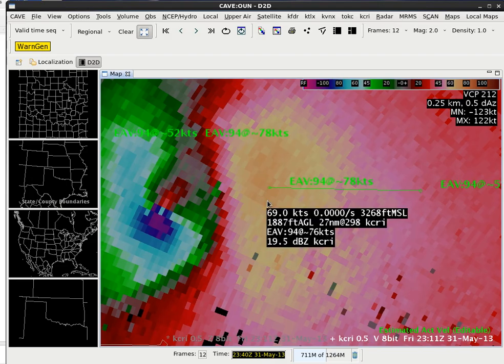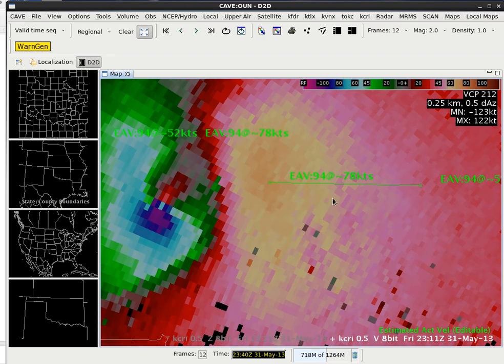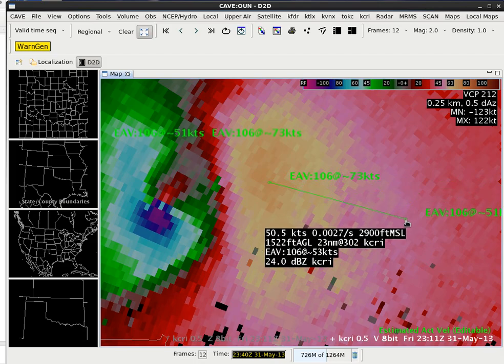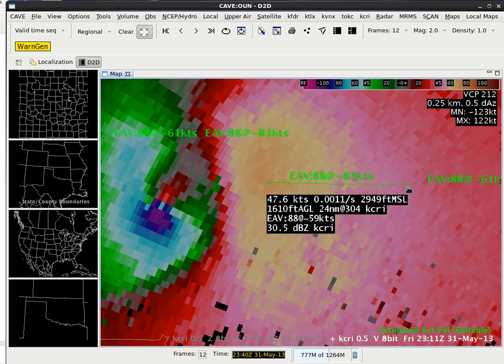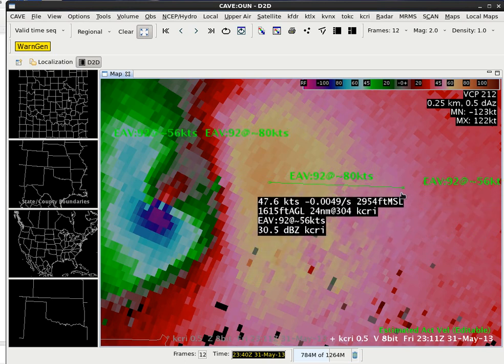So what was a value of 70 knots to begin with has increased to 78 knots because, again, this is an east-west wind, and the radar would only be measuring a component of that, and so the actual velocity is stronger than the radial velocity it's sampling. So if we move this aligned along the radial, then we get the actual radial velocity, 71 knots, that we were looking at. If it's an east-west wind, we see it's 83 knots.